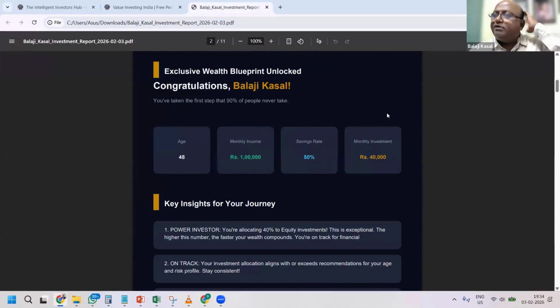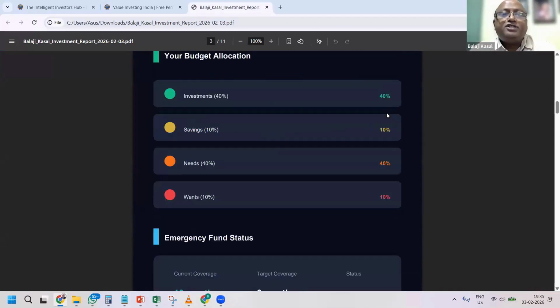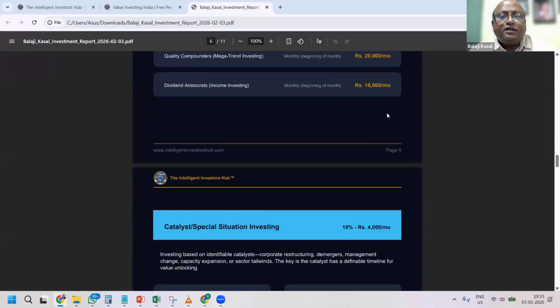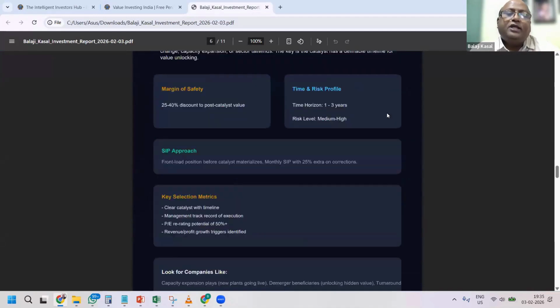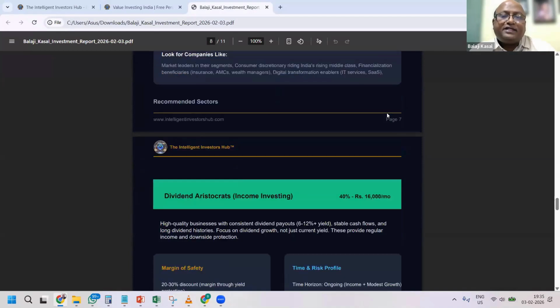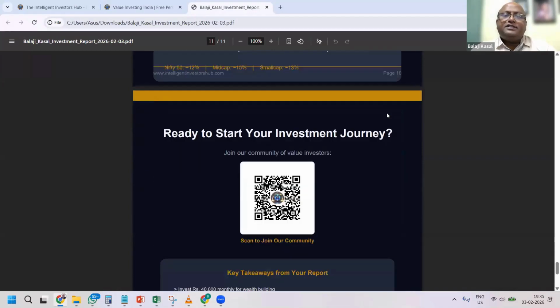It is not only giving you an in-depth analysis of the companies which we have seen, but other things too, like how much to invest in budget allocation and all those. You can keep it handy to refer to as a menu while making investment decisions, doing analysis, or looking for a company or sector. It will help you. All this is available for you.